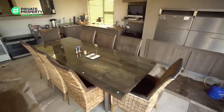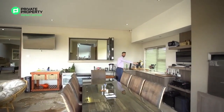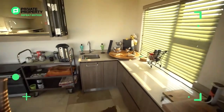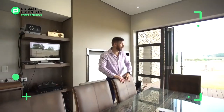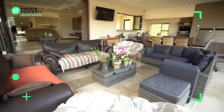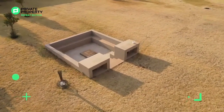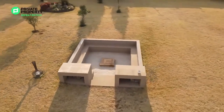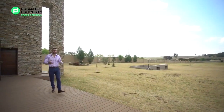All off over here, you've got your dining room area, and then it is summer. So here's your prep top, all your counter surfaces, a little prep sink there, under counter storage, and right over here, two fireplaces. Nothing better than a braai, a pool, and a view like that. Maybe you don't want to be inside enjoying a fire, and that is where that lapa over there comes in so handy. You can sit there, enjoy a braai, maybe roast some marshmallows, look up at the night sky, and enjoy this equestrian and lifestyle estate like it was meant to be enjoyed.